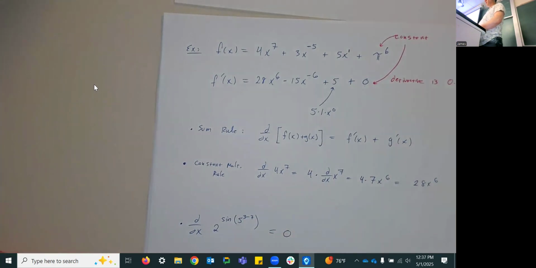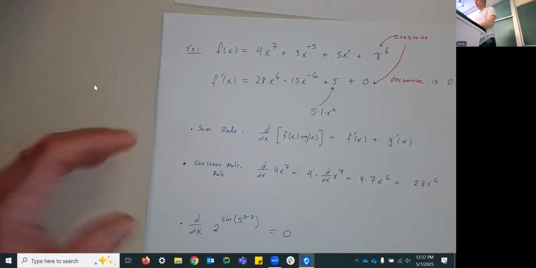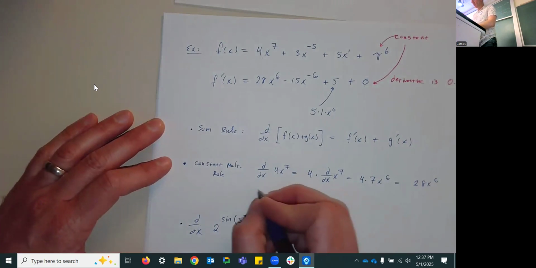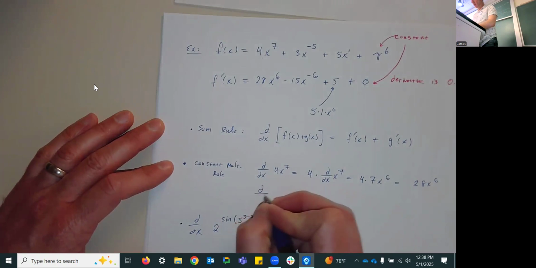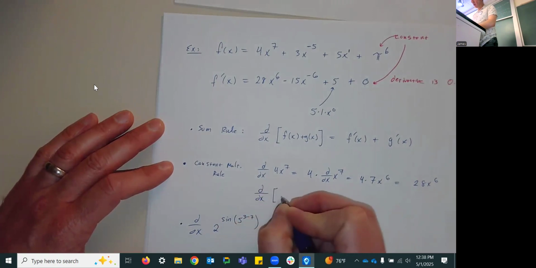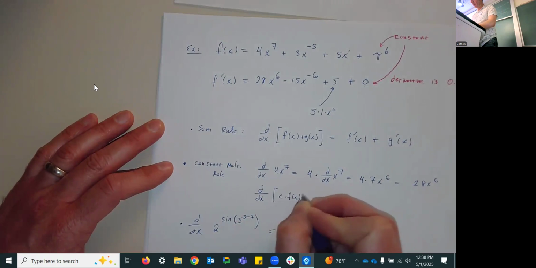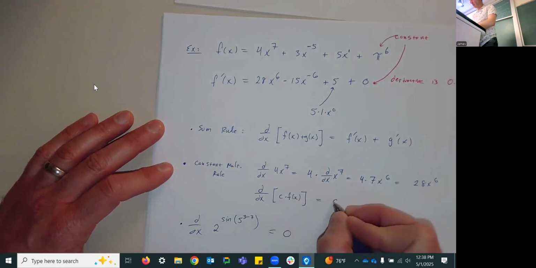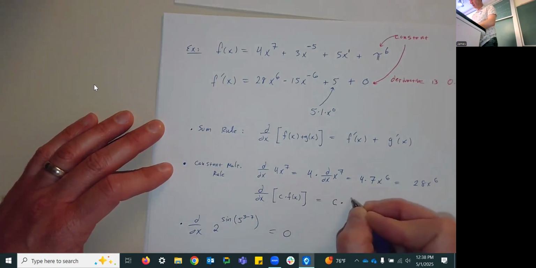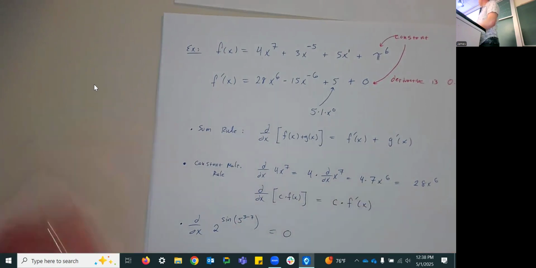When I think about the constant multiple rule, the thing I think about actually is that I don't think about it. When we use this rule in practice, we just do it without even realizing we're using it, which is great. That's how it's meant to be. I will point out the more generalized version of the rule: if you take the derivative of some constant times your function, as I say, the constant multiple hangs out and you take the derivative of the function.